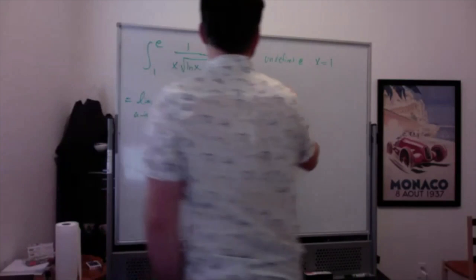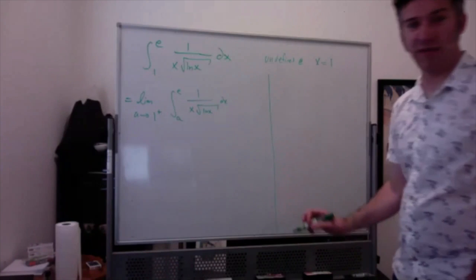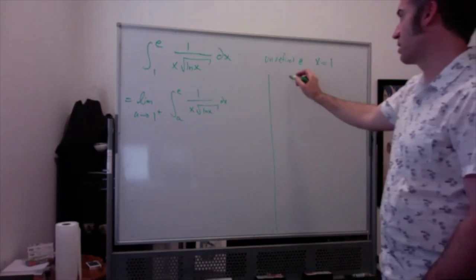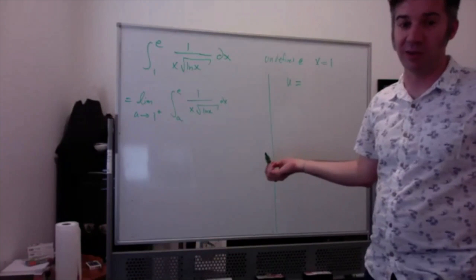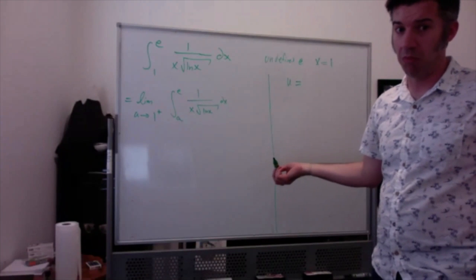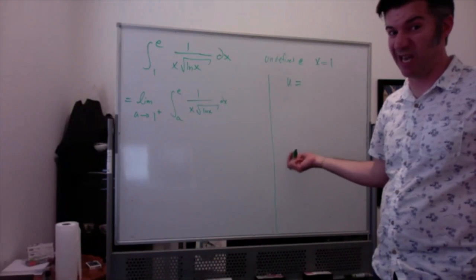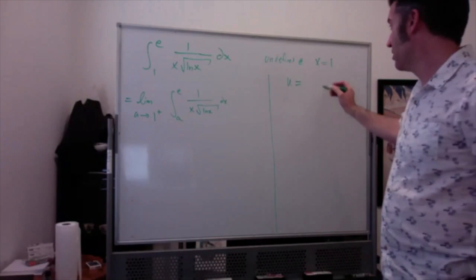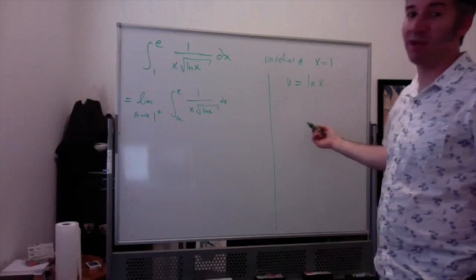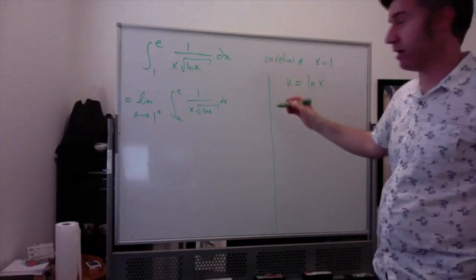And then over here, I'm even going to tell you what the u sub is. What do you think makes a good choice for a u sub here? I mean, there's kind of an obvious thing that's stuck inside something else, right? Because it's stuck and because its derivative is 1 over x.